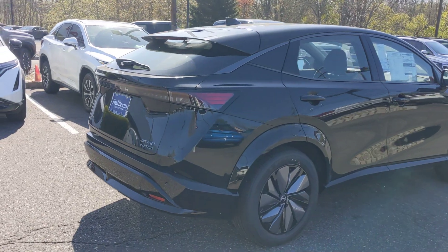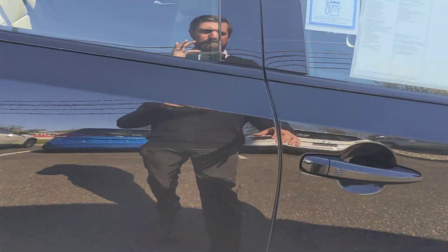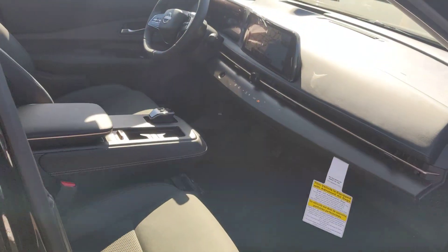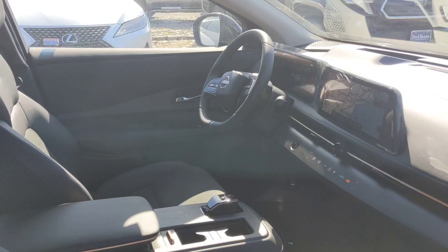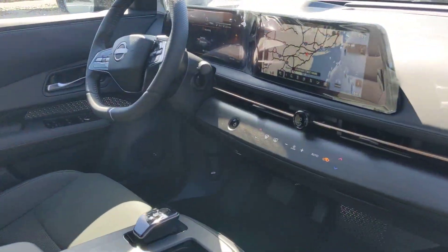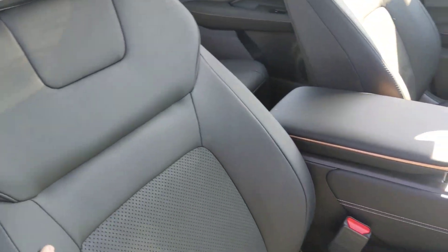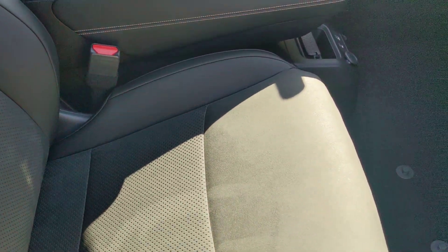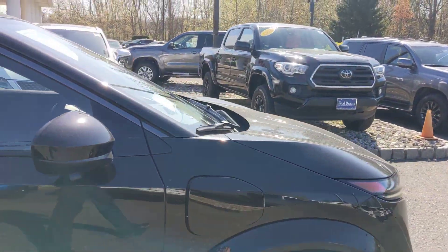Things loaded up pretty well with features. You're going to have remote start on the phone. Inside the car you've got heated seats, heated steering wheel, built-in navigation system, a nice big screen, wireless CarPlay, a full suite of safety features, leather bolstered seats, and LED high and low beams.